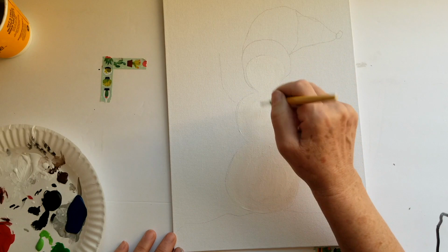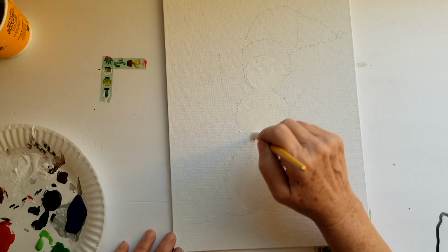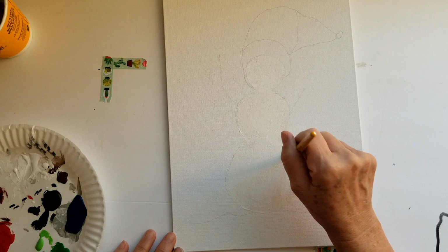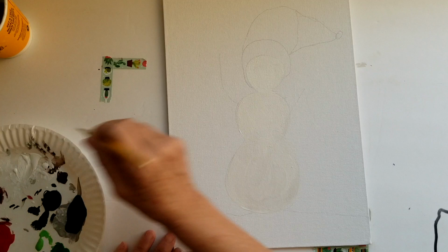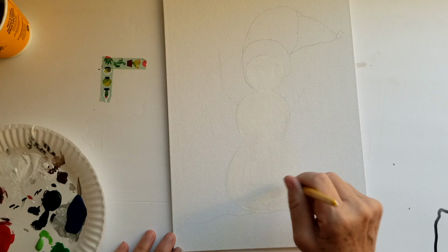Now I smoothed the paint out just a bit. We want our second body to connect right about here. We don't want it indented too much. There we go. We want the second round of our snowman to be sitting right on top of the first round. Okay. There he is.